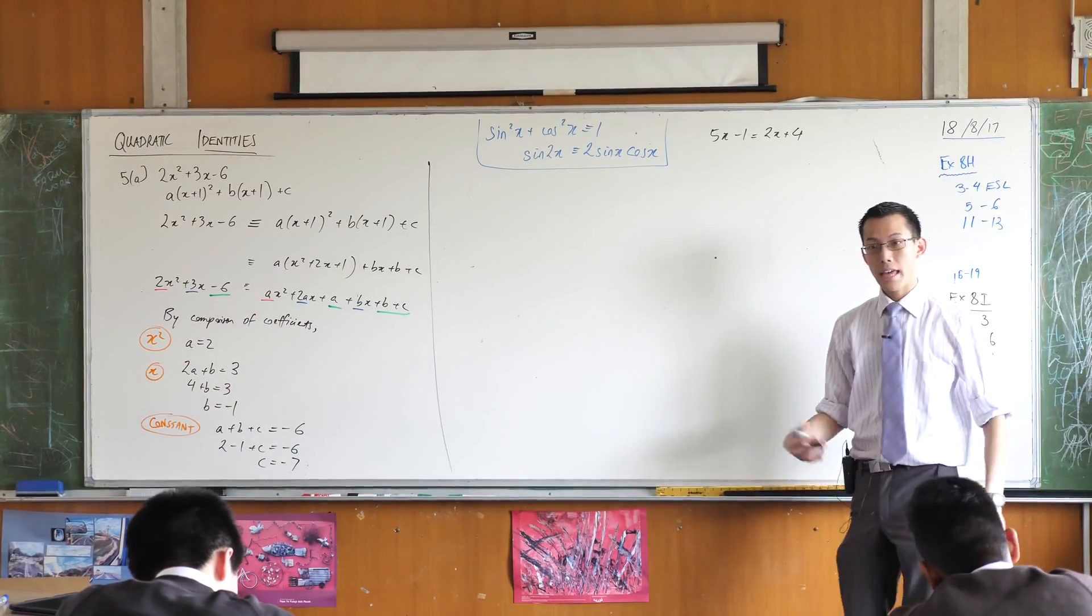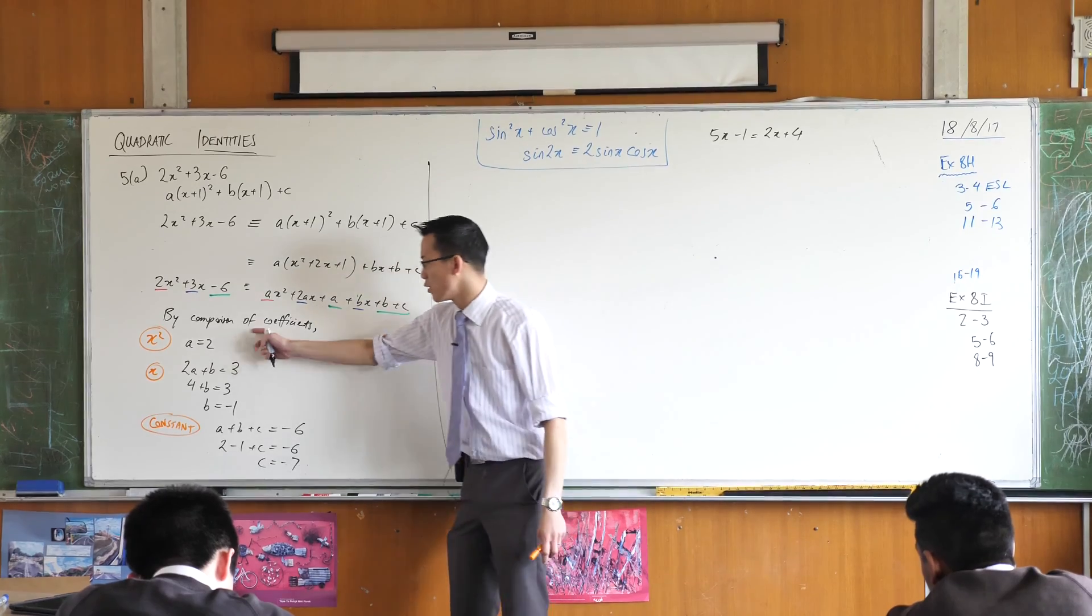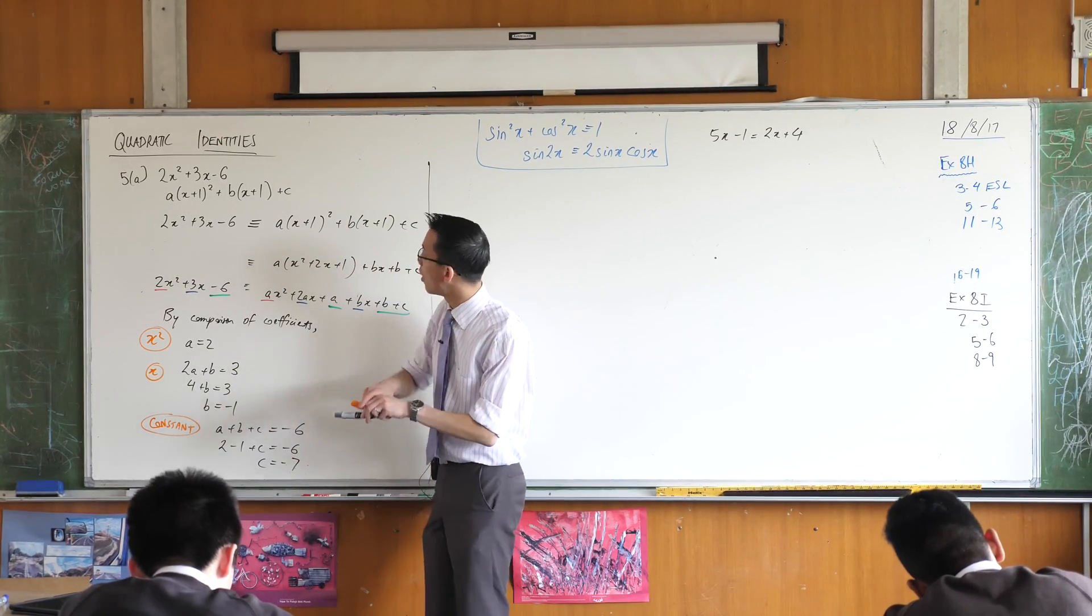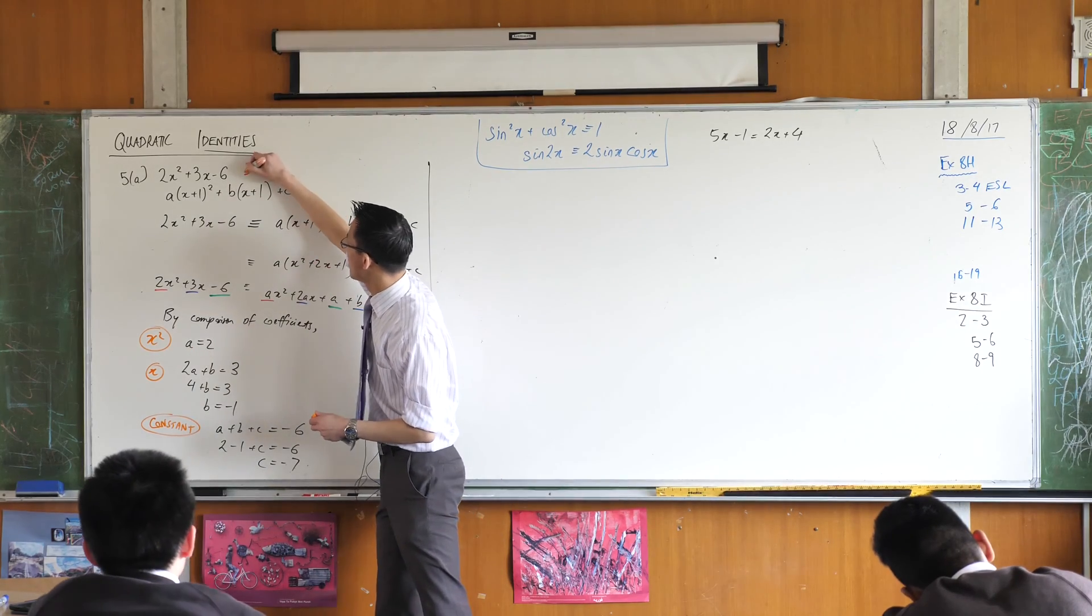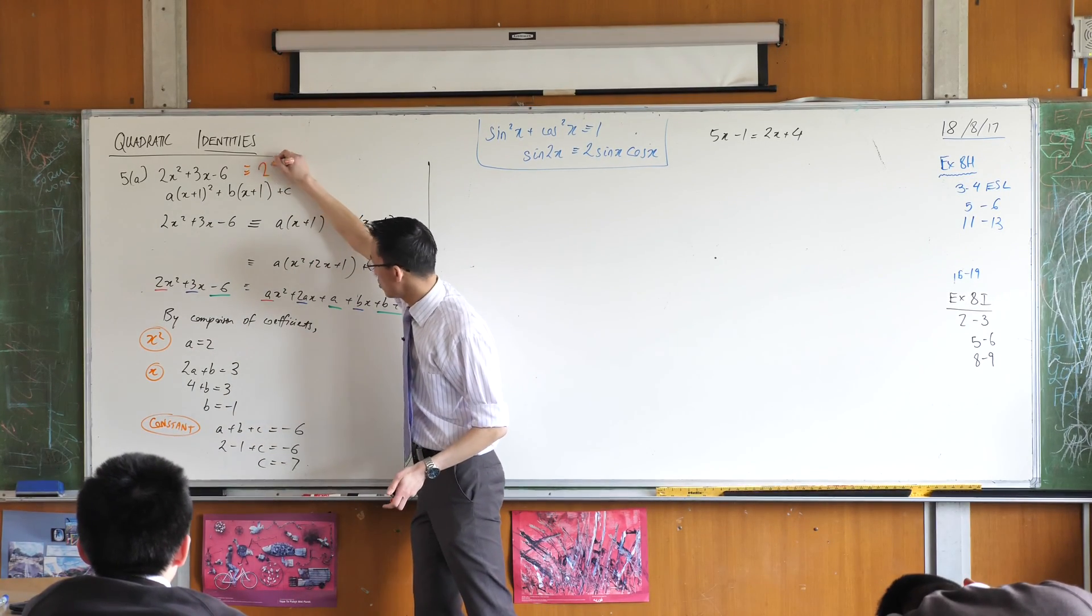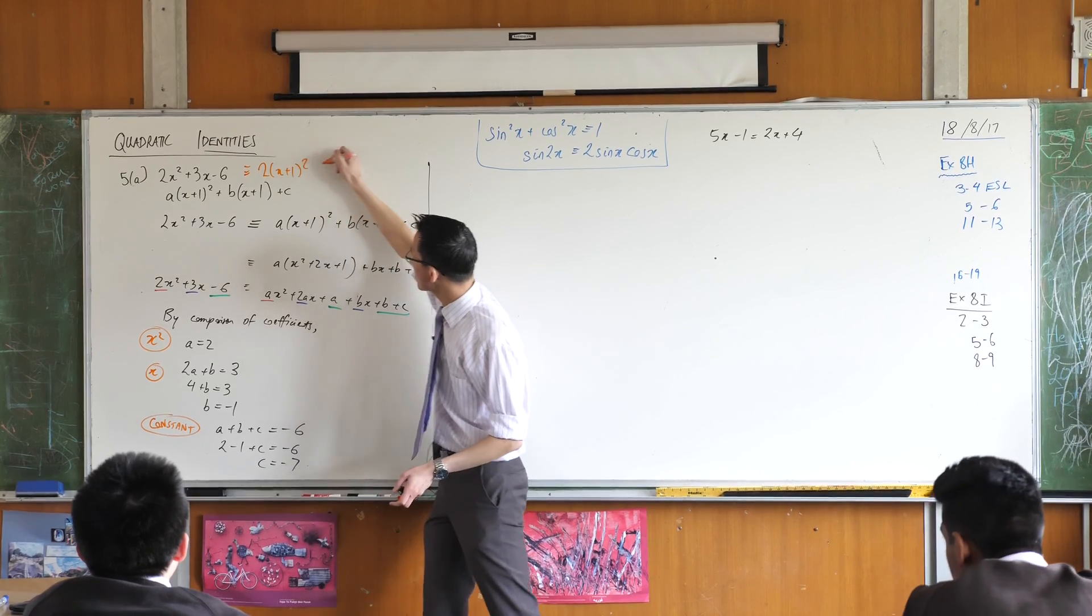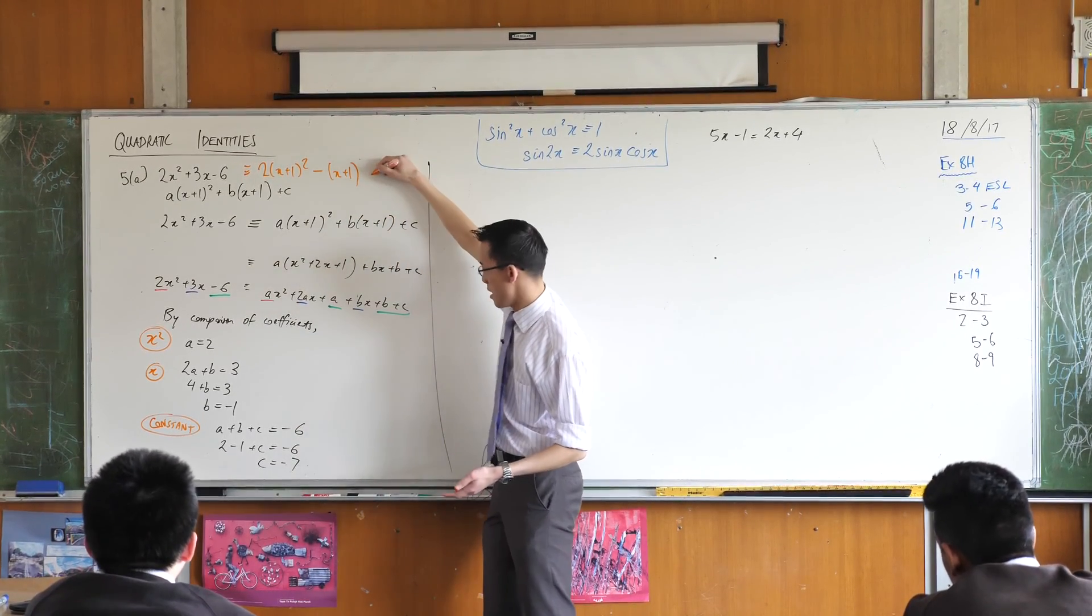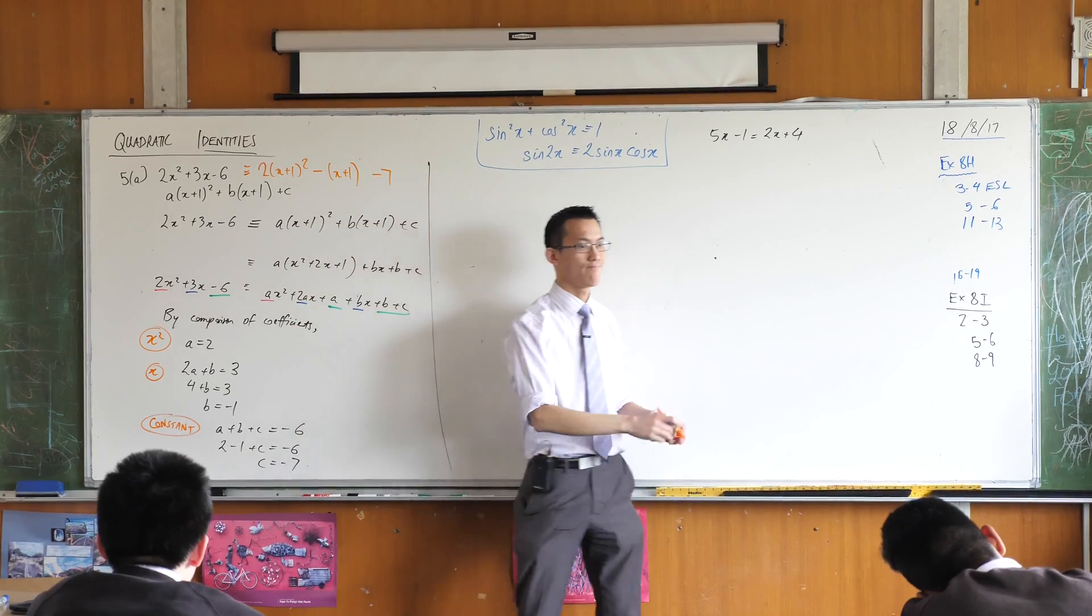So, excuse me. There was method 1. I now have values for a, b and c. So if I wanted to, I could say right up the top that this is equal to, let's see here, 2 lots of this and take away one lot of this and subtract that. There you go.